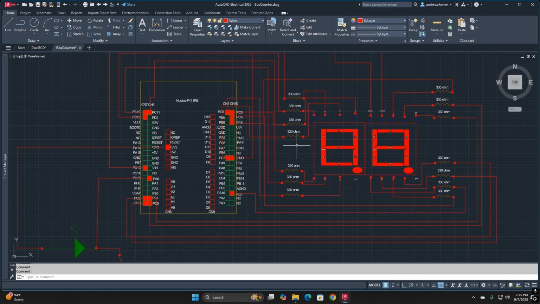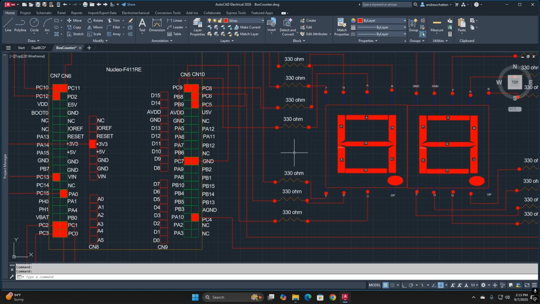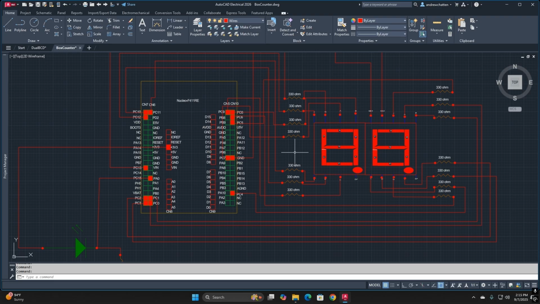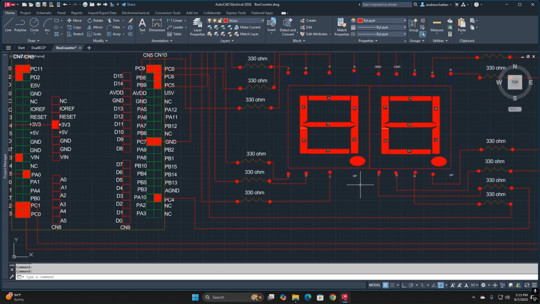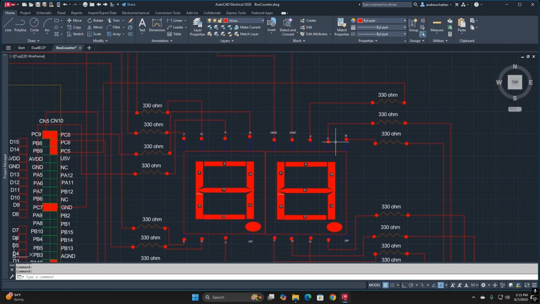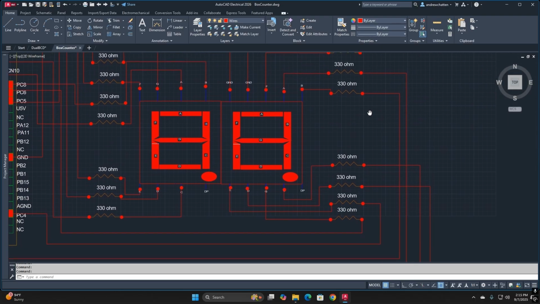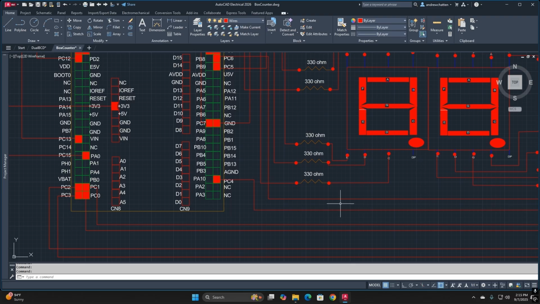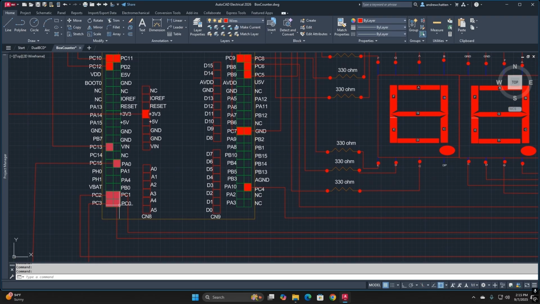It's really difficult to wire the schematic up without crossing the lines. So where there's a red ball, that's called like a node, okay? And where it connects the node, it is connected to the port. Okay, so let's go ahead and take a look at it. So the A is connected to a 330 ohm resistor, and if you follow it down, is connected to PC0.